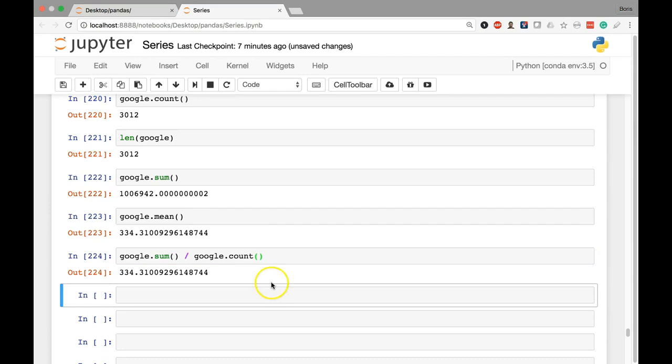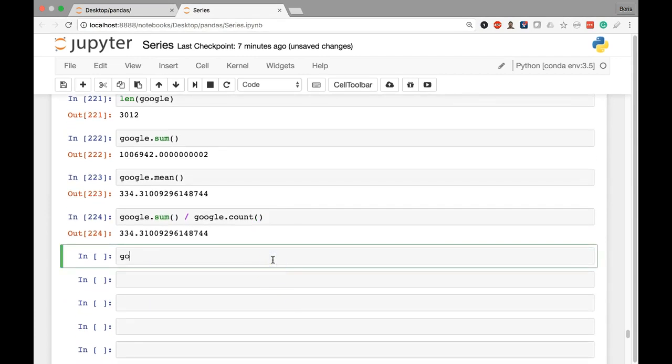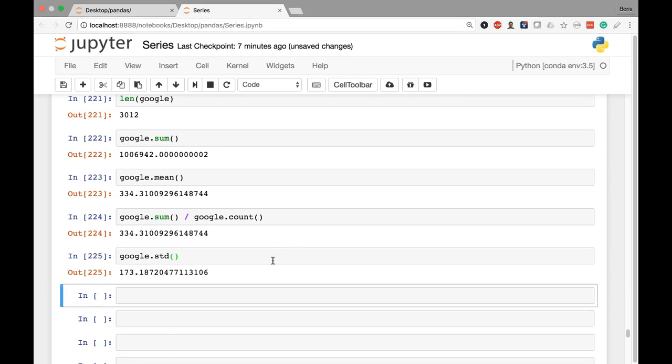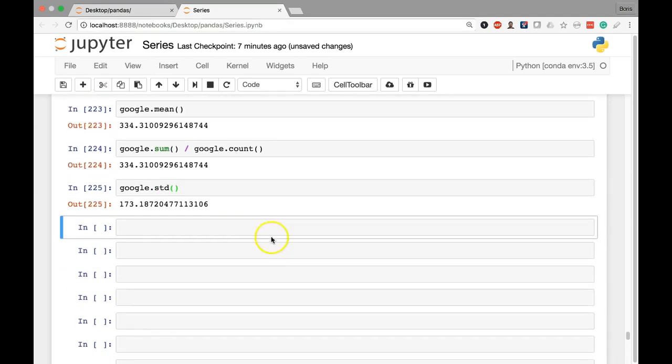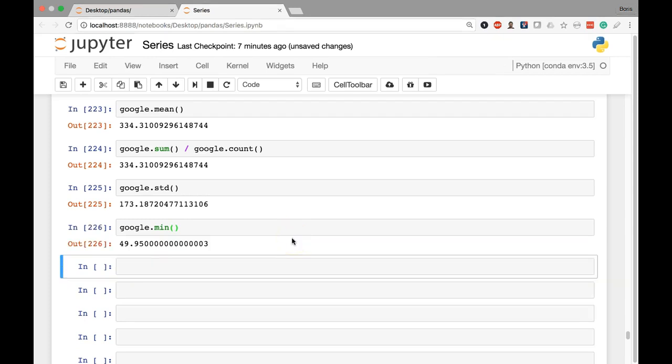So this is the exact same operation as the mean method does, and you can see it gives us the exact same result. For all the statisticians out there, we have the STD method, which is standard deviation. And that gives us, I think in statistical terms, the average of the distances from the mean. It's been a while since I studied statistics, but standard deviation is available here. We also have min and max methods. Now, as you may recall, we passed our series into Python's built-in min and max functions, and they would give us the exact same results. But we can also call the min and max custom methods directly on our series objects. So there is the smallest value within our series, and here is the largest one with the max method.